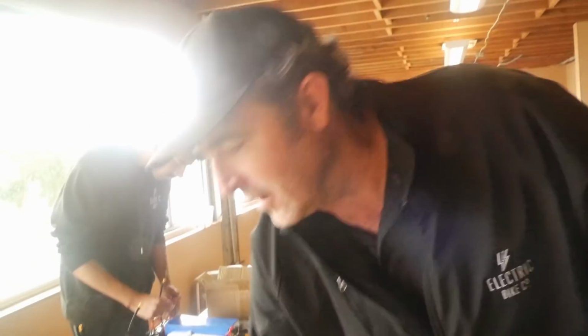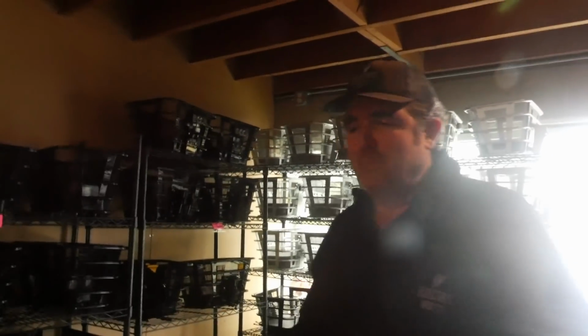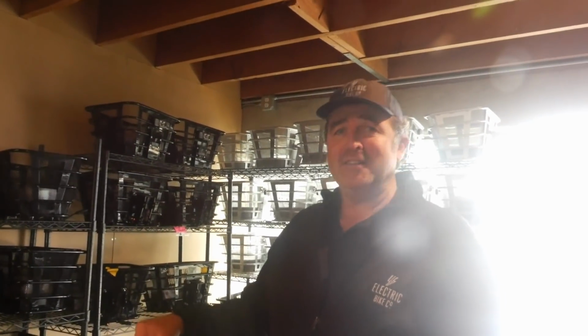That's awesome. That's a lot. Here's one of the... I'll show you a quick little thing down here. So one of our claims to fame is our basket. Most people on a beach cruiser put the basket on the handlebars, then put the kickstand down, and then the basket falls. All the contents of the basket fall out, because it's kind of top heavy, and the placement of the kickstand I think really dictates that too.